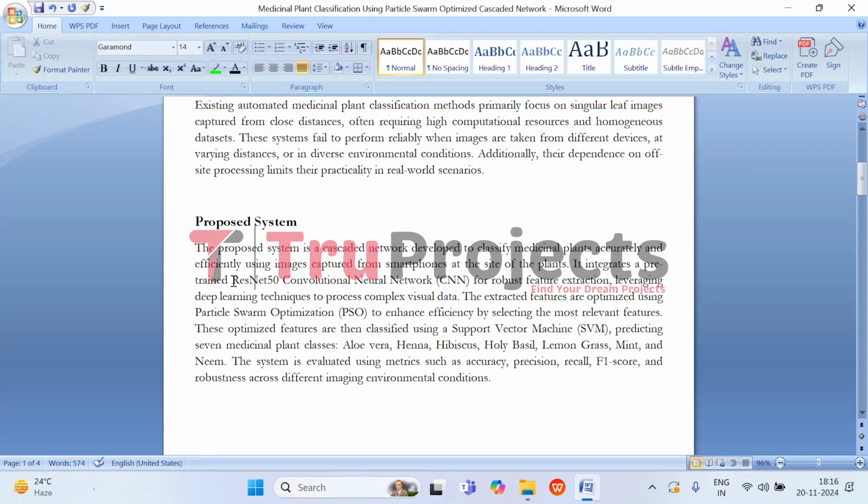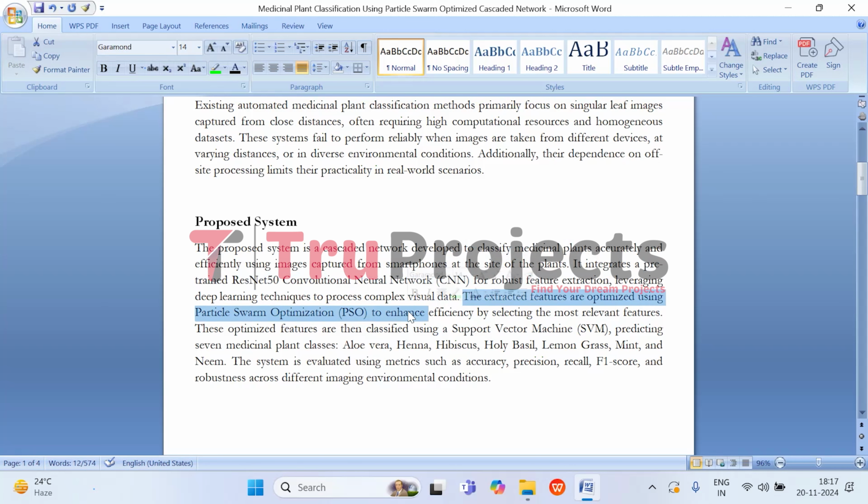In this project, we have incorporated the pre-trained ResNet 50 convolutional neural network model, a deep learning model that has been trained on a massive amount of data, allowing it to extract and select the important features from the images, such as shape, texture, and color, that are essential for identifying the plants.